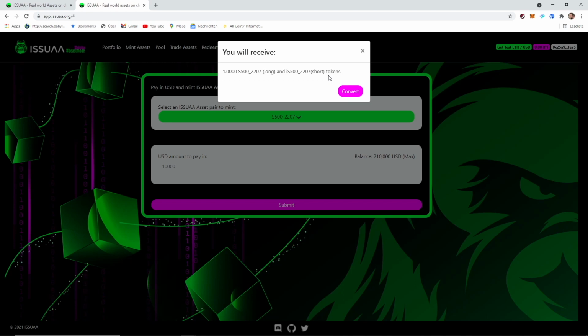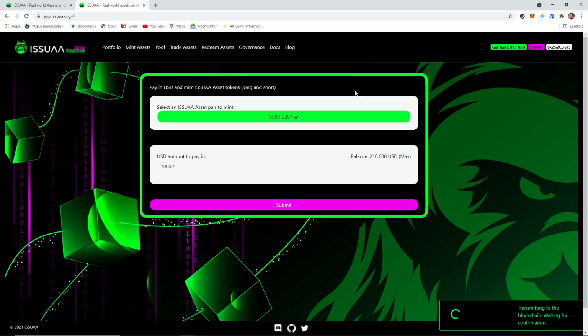Then the long token will add $500 in value, but the short token, on the other hand, will lose $500 in value. So in total, the amount is always the same. And therefore, we have defined an upper limit, which is basically the limit on which this calculation is based on. In this case, it's 10,000 USD. So because we have chosen to mint for 10,000 US dollars, we're getting exactly one long and one short token.